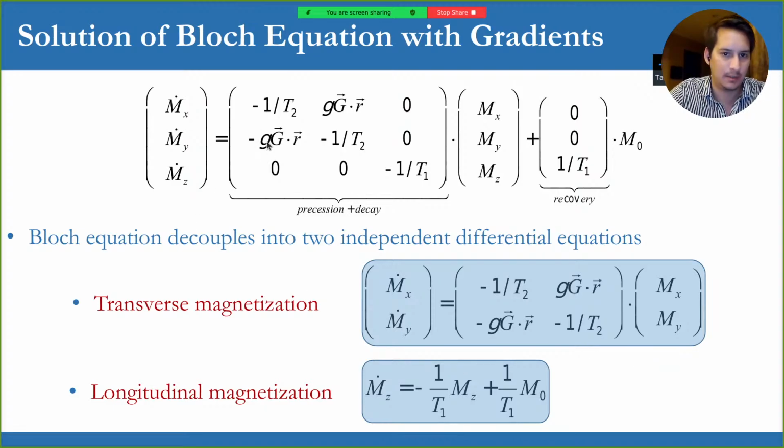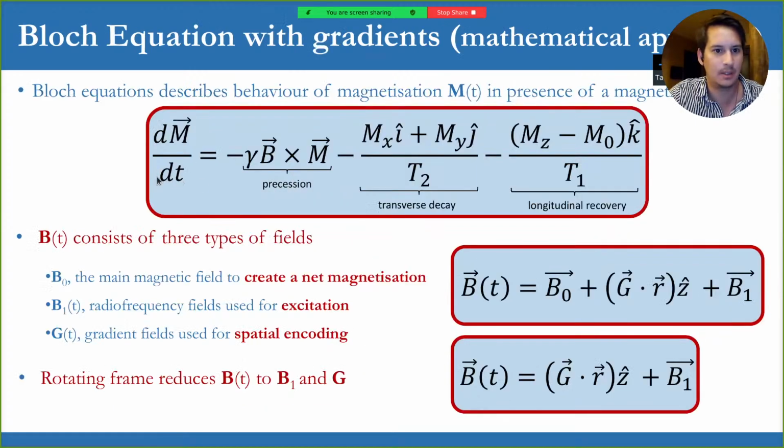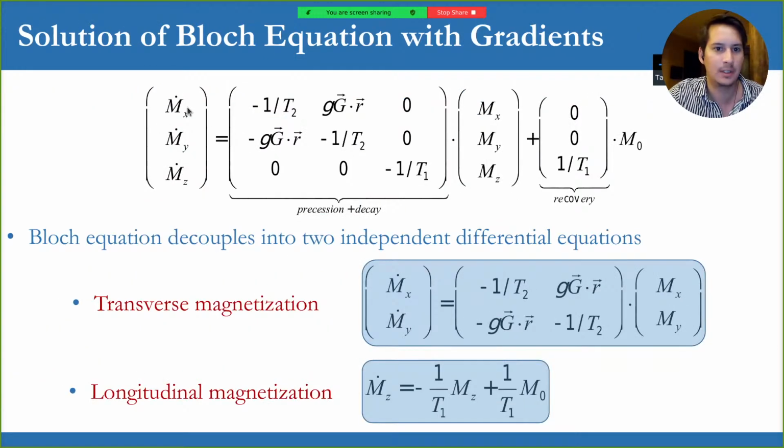Here this gamma is the gyromagnetic ratio, but it got messed up when I converted the slides to PDF. But basically the equation here is the same as before, but now we are writing it in matrix form. And this dot at the top of the M's is the same as the derivatives that you have here, but we separated the components. So we have now a vector, and a matrix times a vector, and another vector.